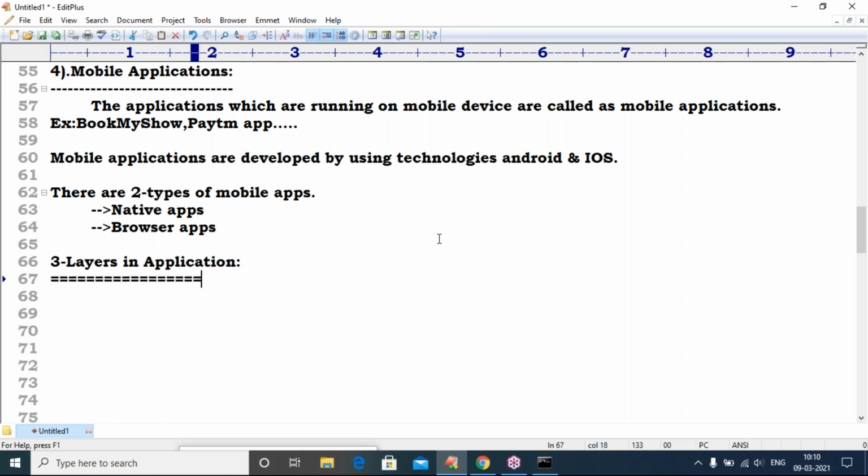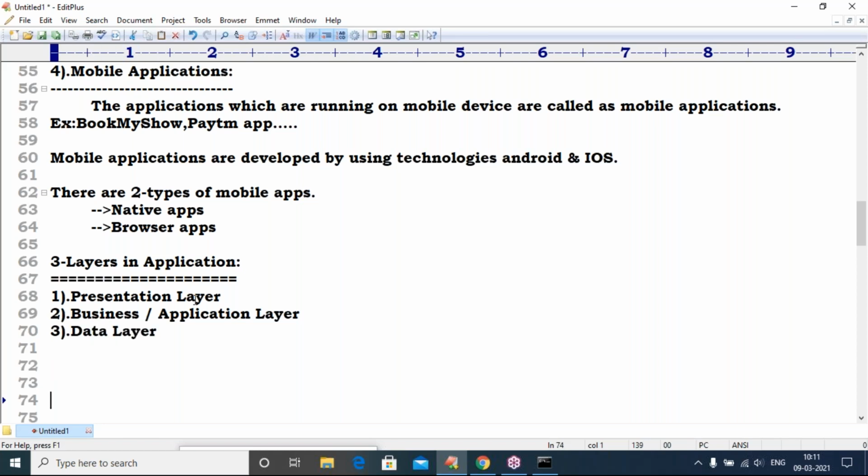Next, 3 layers are there. For every application, 3 layers are there: presentation layer, business or application layer, and data layer.